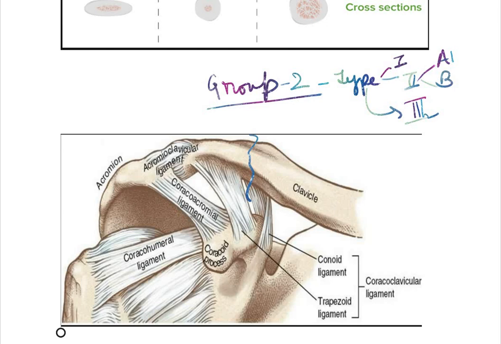Type 2a, when the fracture is medial to this ligament, it is displaced fracture. Type 2b is when the conoid ligament is torn. Type 3 is when there is disruption of the acromioclavicular ligament. Then joint is also disrupted.